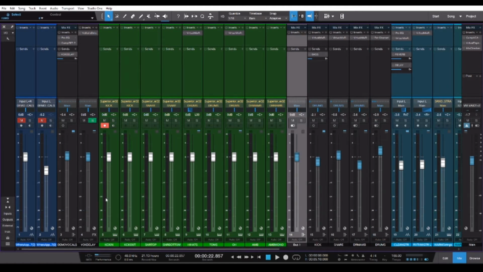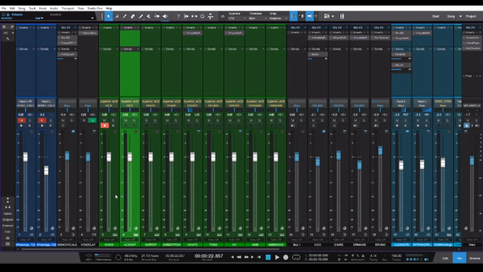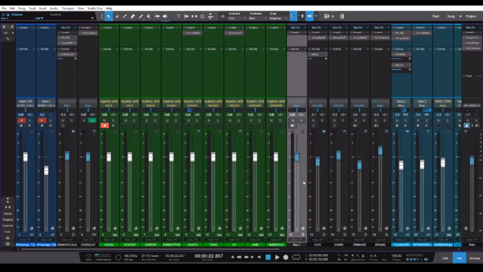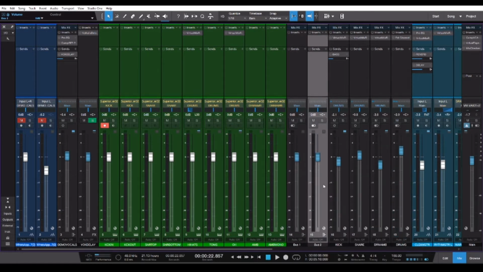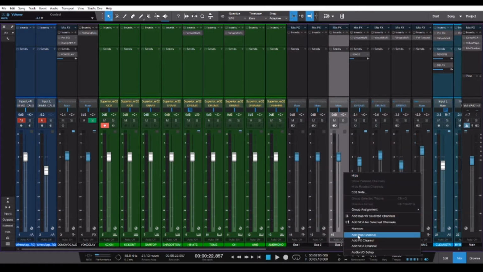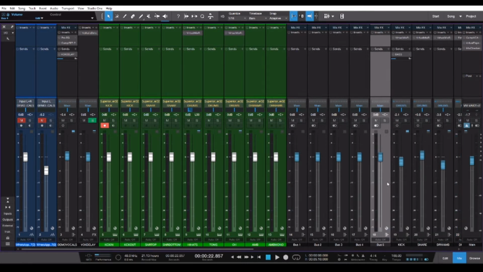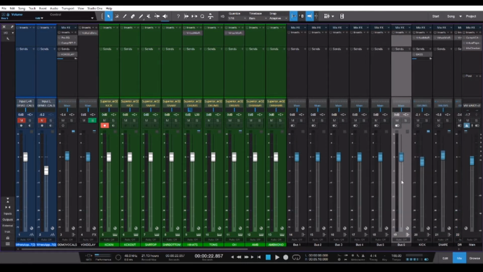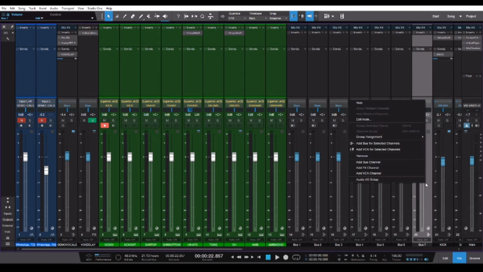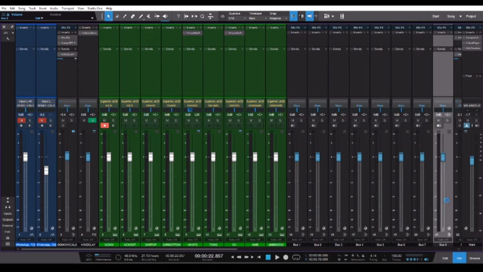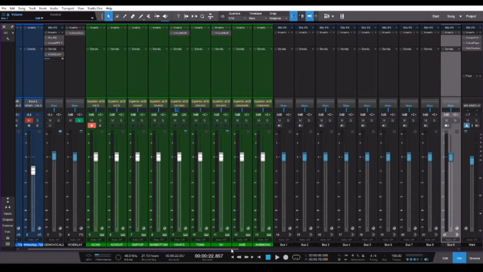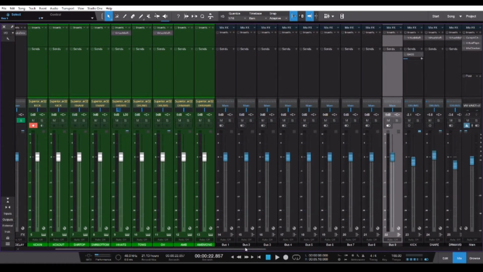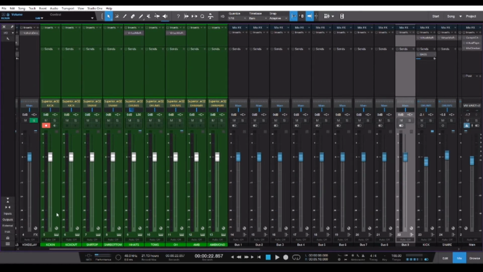So we have a bus one, and accordingly we should have 9 tracks, so I'll just create 8 more tracks now. Now I have 8 auxiliary tracks in which each Superior Drummer track will be routed individually.